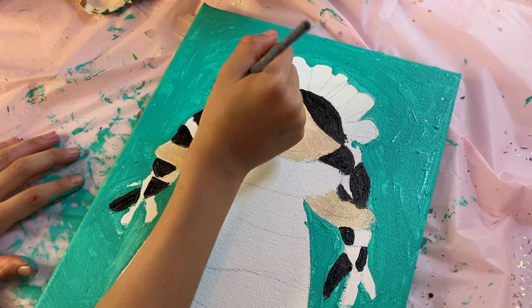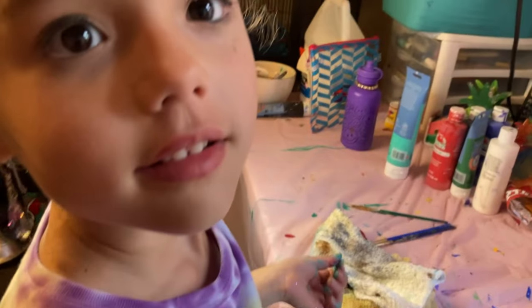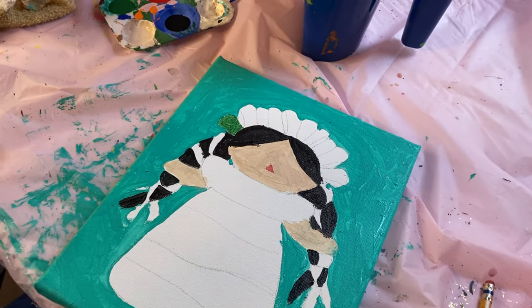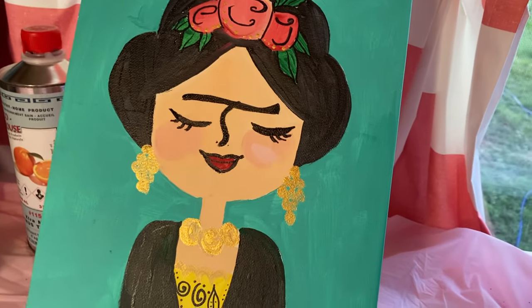Frida used to do that as well. You know who Frida Kahlo is, right? Mm-hmm. The girl, the famous painter. Mexican painter, yeah, she died. Oh, you painted? Yes, Frida Kahlo. Mm-hmm. With the roses on. Yes, I'll show a picture in a little bit. Yeah, so this is Frida, the cartoon.